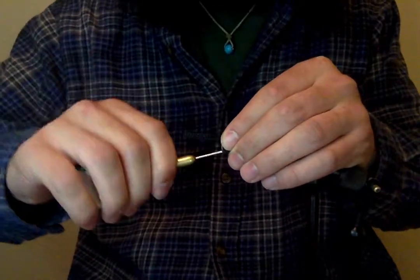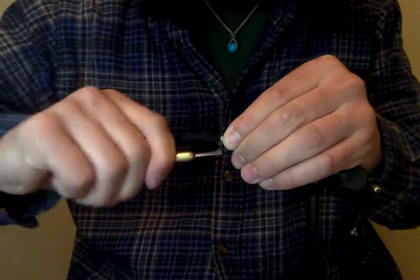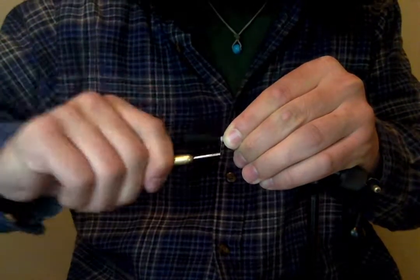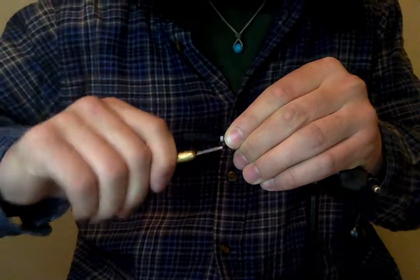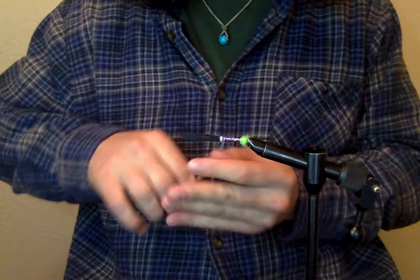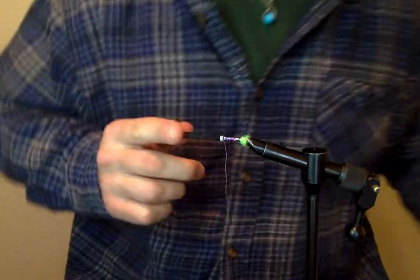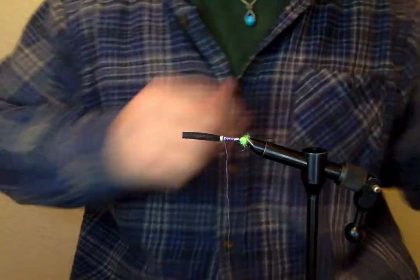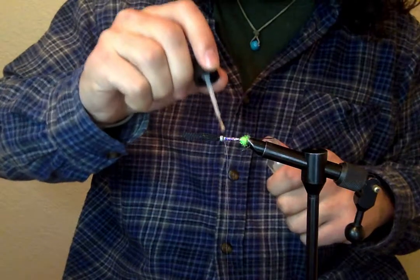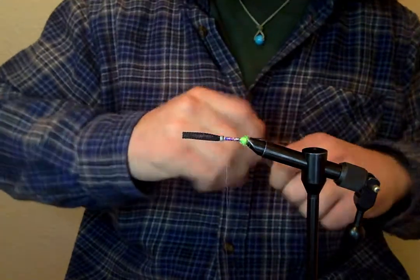I'll tie that in. This is where you want the 210 thread, because you kind of have to crank on this stuff so it doesn't spin on you. And I'll go right behind, half hitch it. And you also want to make sure that you burn the tips on this, because it will unravel on you. Then I'll come in with a little bit of glue just on that thread after it dries to make sure it's not going to spin out.